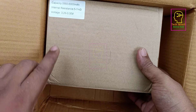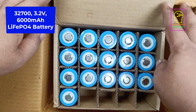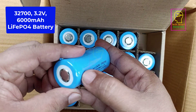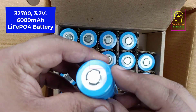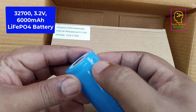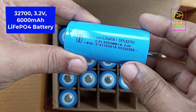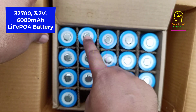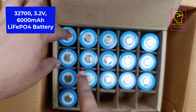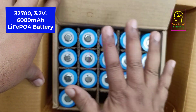It is showing 3.229 volts, but when you fully charge a lithium ferro phosphate battery it will charge up to 3.6 volts. I have about 16 of these 32700 type 3.2 volt 6000 mAh batteries. I can see some damage at the top part — I don't know if it will affect them, so before making the battery pack I will test them first: charge them, try to discharge, and then use them. Four batteries will be connected in parallel to give 24 ampere hours, and this group is repeated four times connected in series — four series (4S) — to form 12.8 volts.